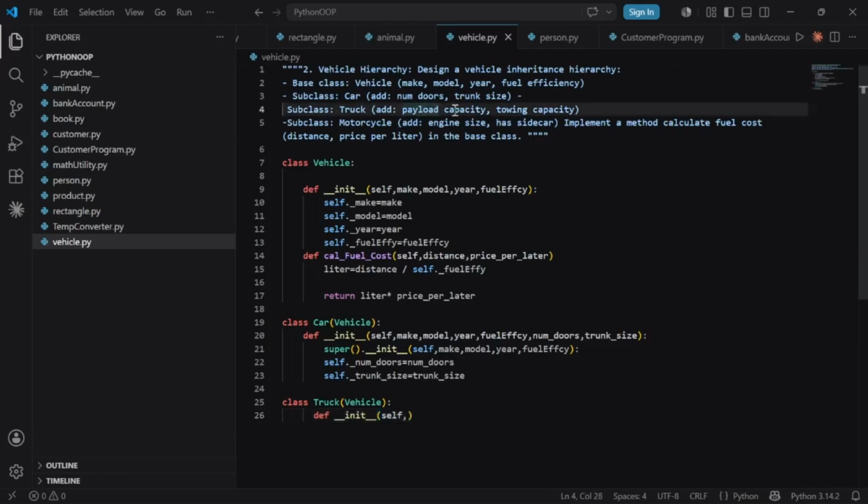It has to have payload capacity and towing capacity, how much it can pull.